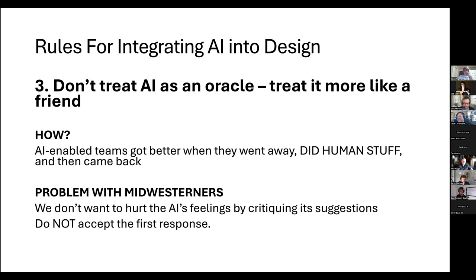And then here's the specific problem with Midwesterners. All of us good Chicago Midwesterners, we're too polite. I always hear my mom's voice in this, like, oh, no, you don't want to be hurting the feelings now. Oh, okie dokie. People didn't want to critique the suggestions of the AI. They didn't want to hurt the robot's feelings. But it works better when we can say, no, that isn't good. Can you give me a better response? If the bot isn't going to get fixed, well, I don't know. Maybe it will now. It's going to start yelling at you.